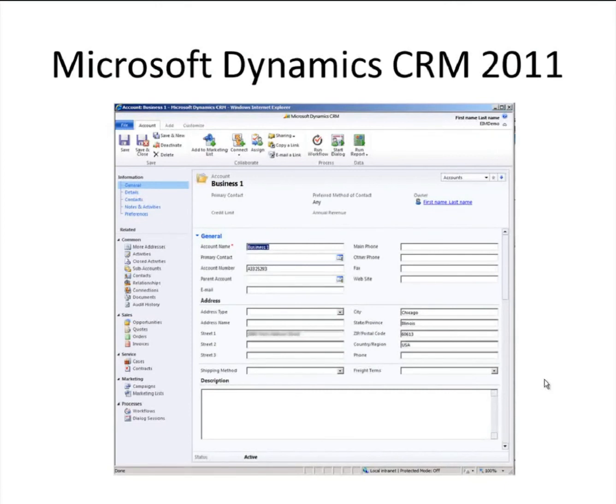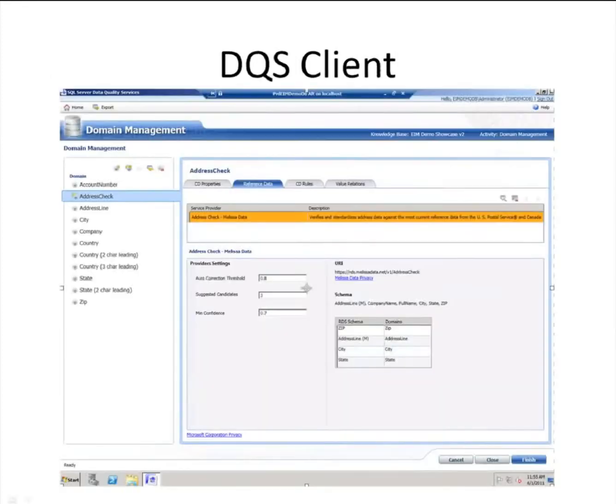You can see here just an example of a record, an account with an account number and an address. And so the question is, how do we take this information coming out of the CRM system and join it together with the data that's coming out of the second system, which is in this case a spreadsheet-based application.